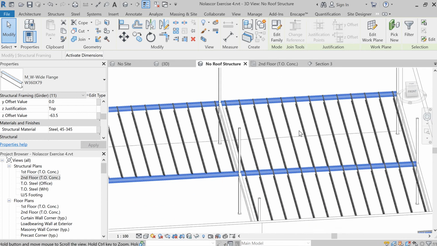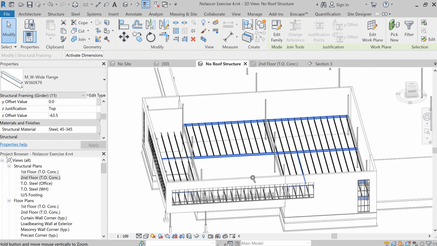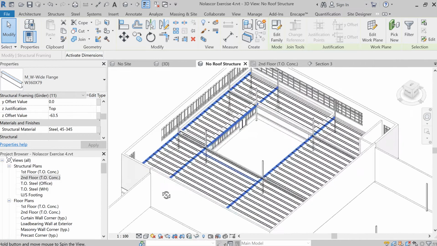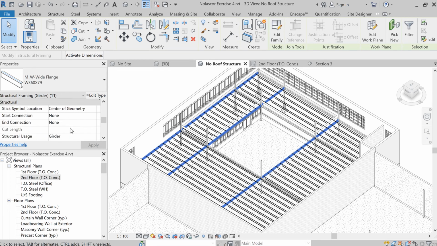See, I'm not a mathematician, so instead of using a calculator, you can actually tell, let's look for the Z offset, if we can find one. I think I've selected some, there it is.